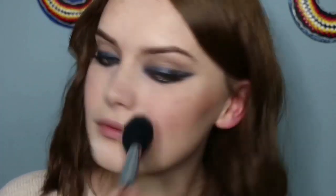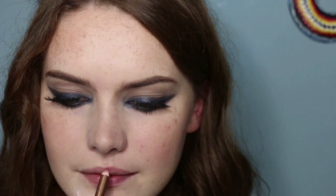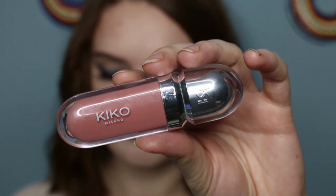I don't go in with any highlighter today, keeping it very matte on the skin. For lips, I wanted to go nude to complement the bold eyes. I'm taking the Charlotte Tilbury Lip Liner in Pillow Talk to begin with, filling my lips in as well. Then taking the Kiko Liquid Lipstick in a nude colour — all products will be linked below. It's slightly lighter than the lip liner but a really beautiful nude, which I think worked really well with the deepness and darkness of the eye.